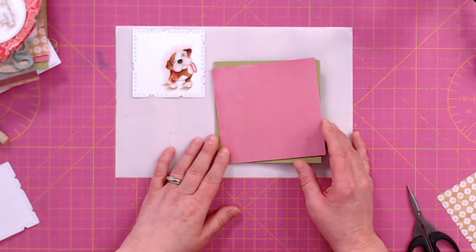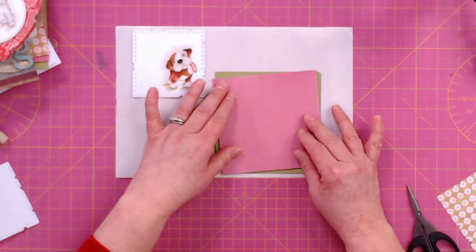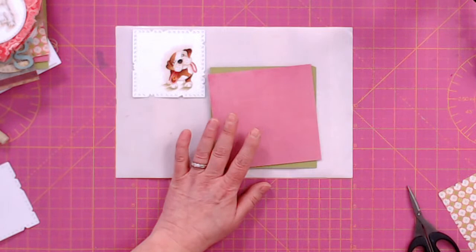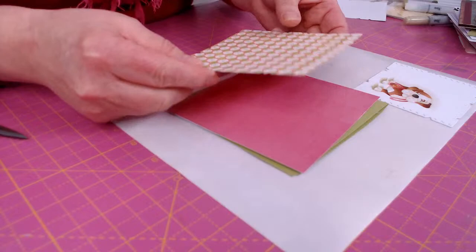So what I've done now is I've taken a piece of coloured cardstock, cut a square the same size as the front of the strip of card that I've cut, scored and folded in half. And I've cut a piece of pink cardstock the same, and stuck it on foam pads at a jaunty angle. The next thing I'm going to do, I don't think you'll be able to make out, but I've used the next size up in the cross stitch square and cut it out.